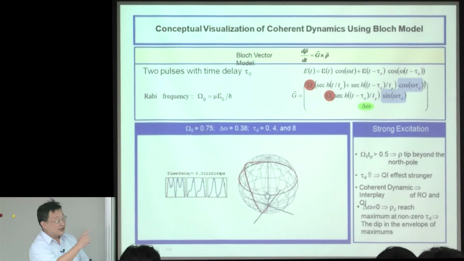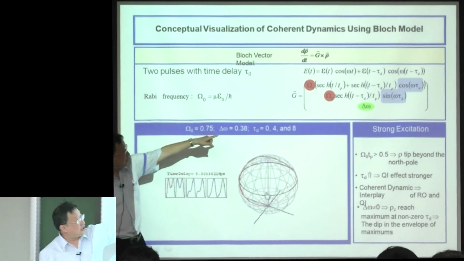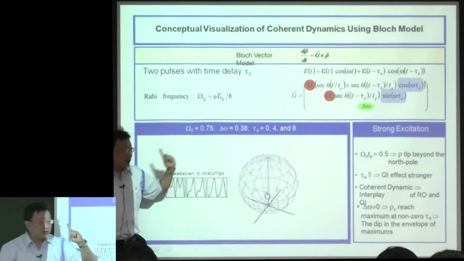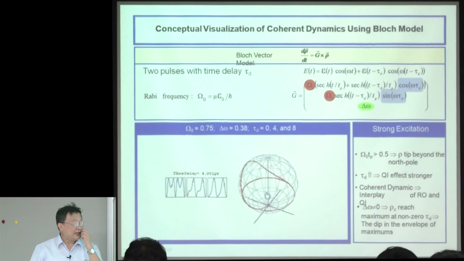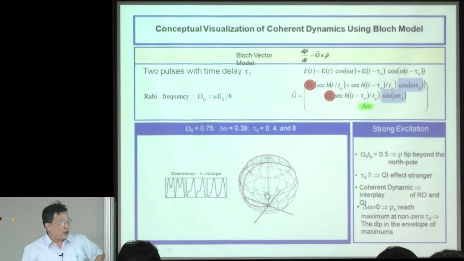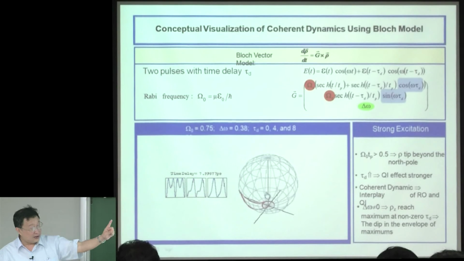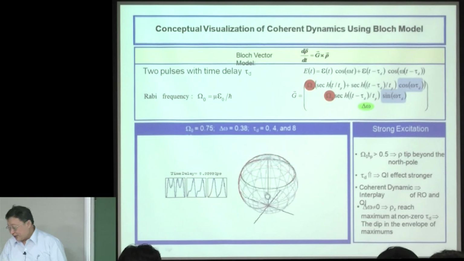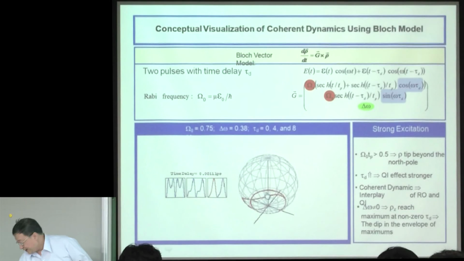Okay, so this is the case when we have two-pulse interference. Then because of this detuning delta omega, this Bloch vector is now driven in this kind of oscillation. And of course, this is also similar to what people doing superconducting qubits call Ramsey interference. It's all determined by this delta omega. Okay, so I thought I would entertain you with Texas hospitality.